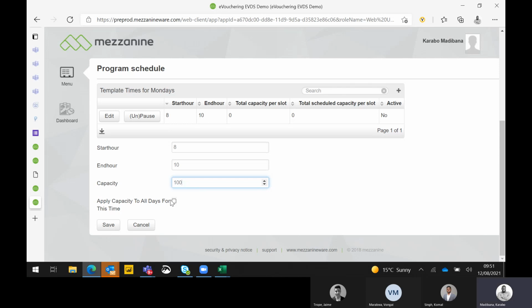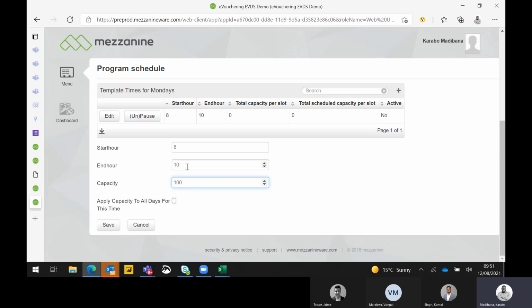There's an option here to apply capacity to all days for this time. When you click on this option, it will populate the capacity of 100 for every day between 8 and 10. So if you do this, it'll save you time in the sense that you don't have to input the capacity between 8 and 10 on every individual day.